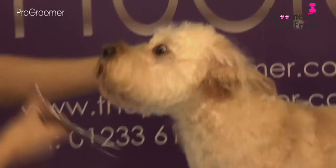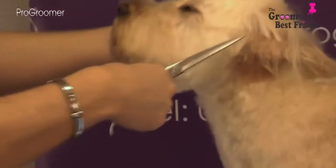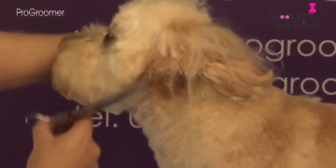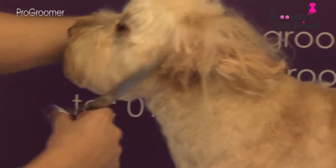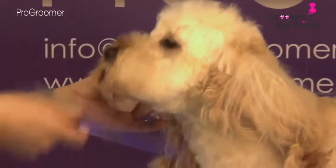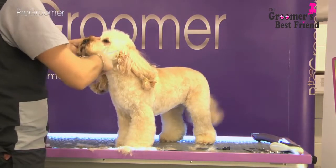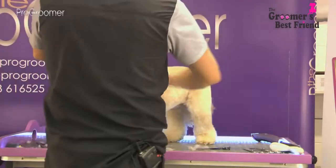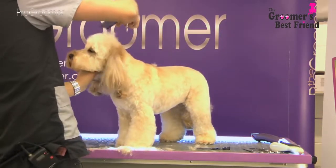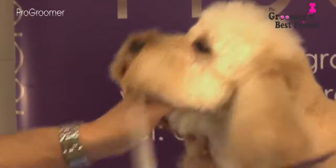Pull the hair down under the jaw. Just keep lifting up the hair. You'll see any bits extra hanging over that you need to just take off. And then repeat the process on the other side, and then we can just tidy it all up.